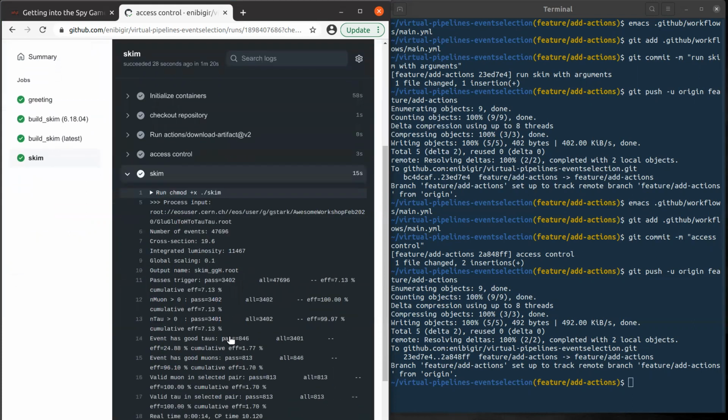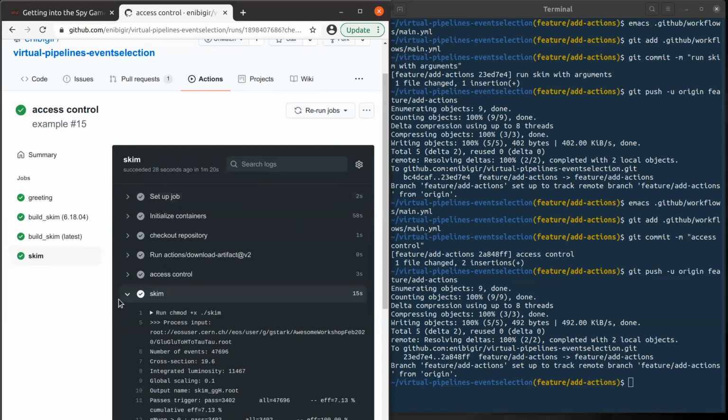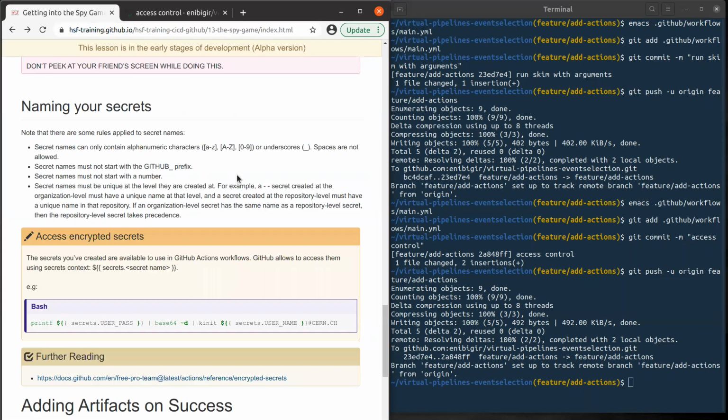We see that there was some selection with some information on the efficiency, but this is not the main goal of this video. The goal was to let you know that you can save your confidential information in order to be protected when your CI workflow is running, and also you have to access it using this encrypted secret by following this syntax.